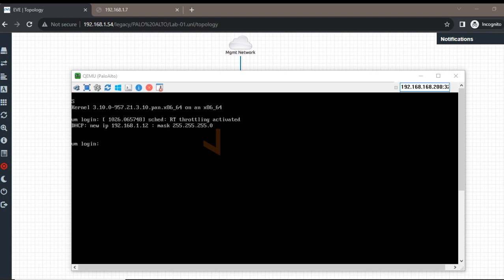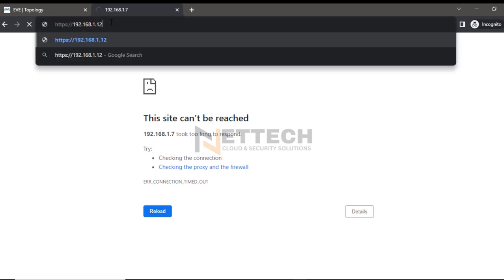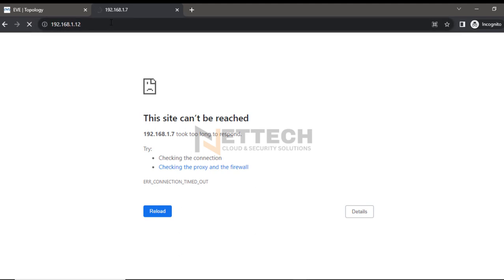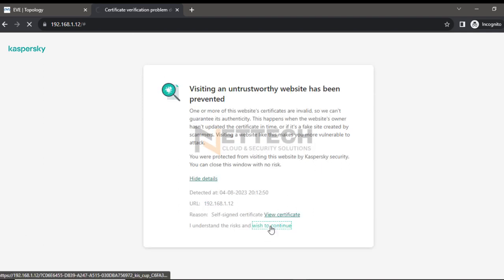In fact, on-prem VPN gateway configuration, of course, depends on which vendor appliance you have in your environment, Palo Alto or Checkpoint or FortiGate or Cisco routers. So the IP address is 1.12. Certificate warning message.